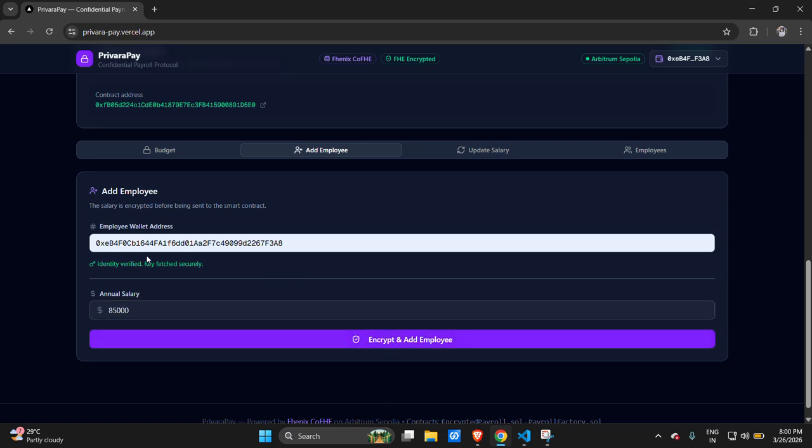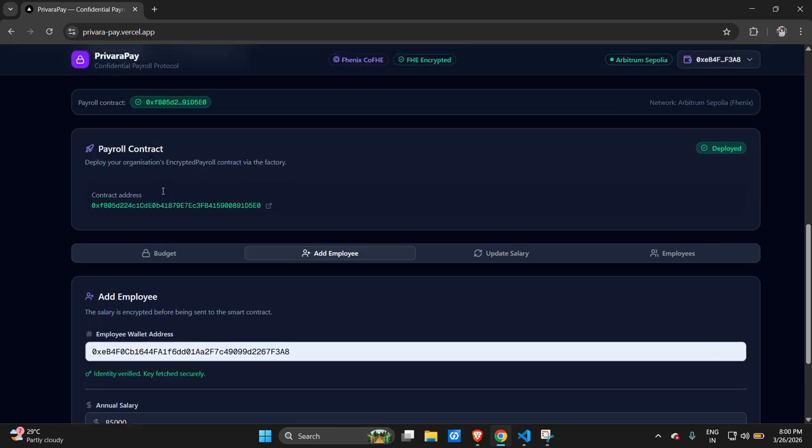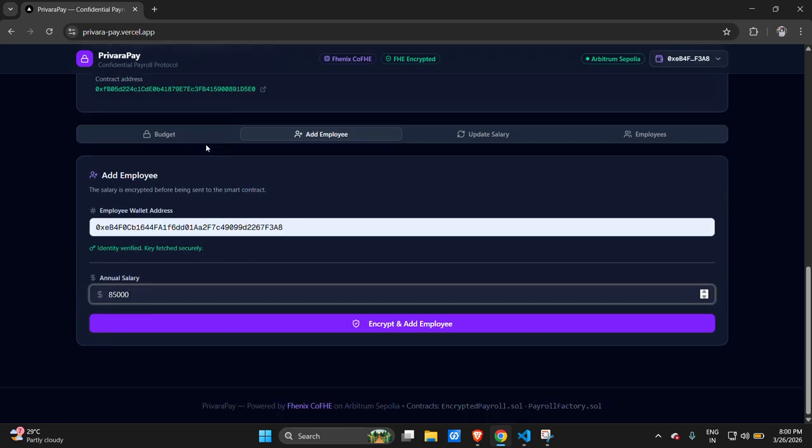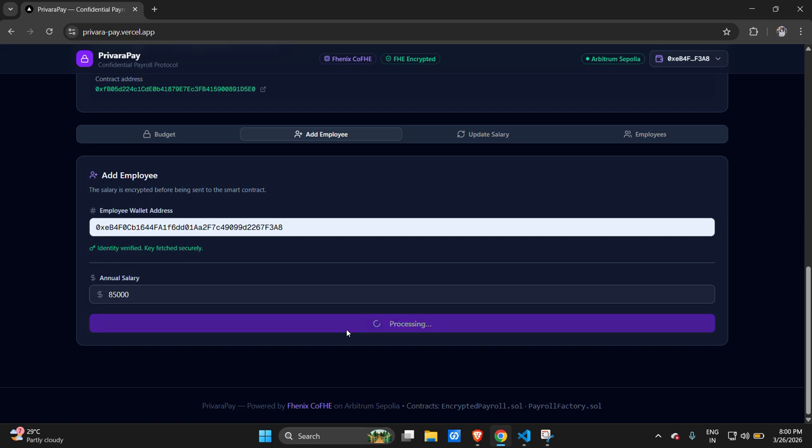We can see identity verified, key fetched securely. If the employee doesn't have a PrivaraPay identity, this will just fail because they won't have the SBT for the application. But since we have done that, we can see the identity is verified. Now we can encrypt and add the employee to our organization.